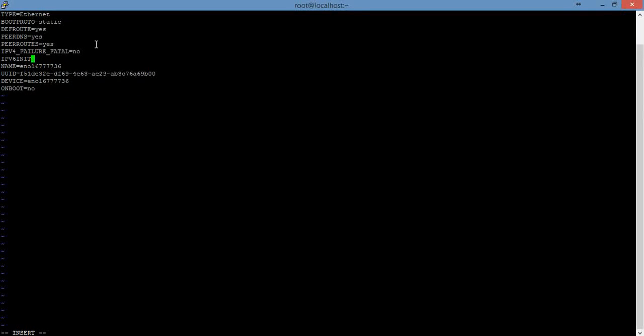I'm not using any IPv6 addressing at this point of time, so I'm just going to delete all of that. I've changed the settings so that anytime my virtual machine boots, it doesn't change the IP address, and my IP address always stays static.